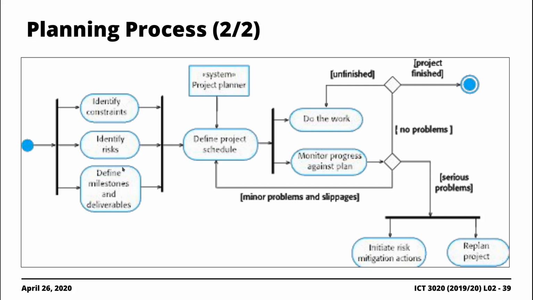So milestones are nothing more than just key points in the project, and the deliverables would be actual byproducts of the project, right? Actual tangible products that you produce as part of this project, so documentation and design artifacts and the actual software. And then using these three inputs here, you come up with a schedule, right? Of course, the project manager will have to come up with his project schedule here, right?